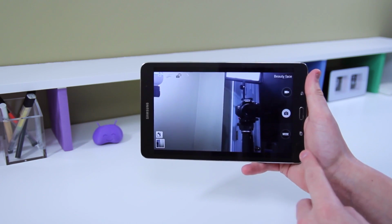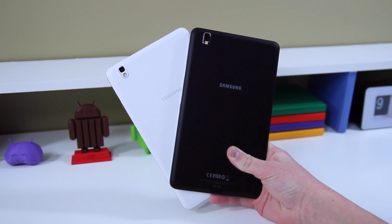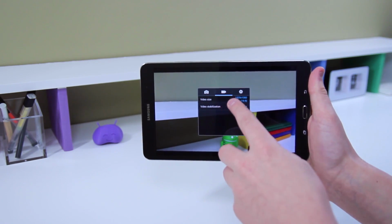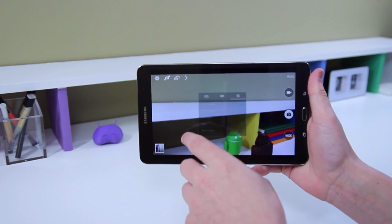I like how you can change the aspect ratios and video quality for just certain modes, as when you are shooting in a lower quality, it actually saves memory. Just a fun fact there. And I felt that Samsung really knocked it out of the park with the cameras this year, and I'm happy they went with an 8-megapixel shooter over a 5-megapixel shooter like some of their competition.